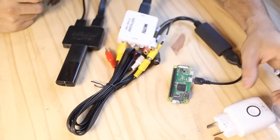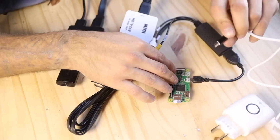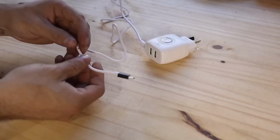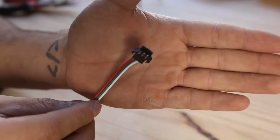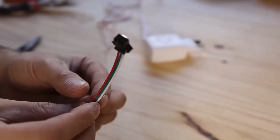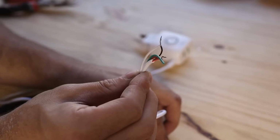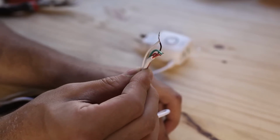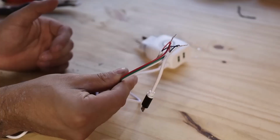Finally, in the other micro USB port of the Raspberry, we connect the 5-volt power supply. To this power supply, we will cut the cable to find 2 wires inside, one red and one black. We are going to connect them following the same color order to the chip that came with the LED strip, connecting the red with the red and the black with the white. We will only have one free wire left, the green wire.